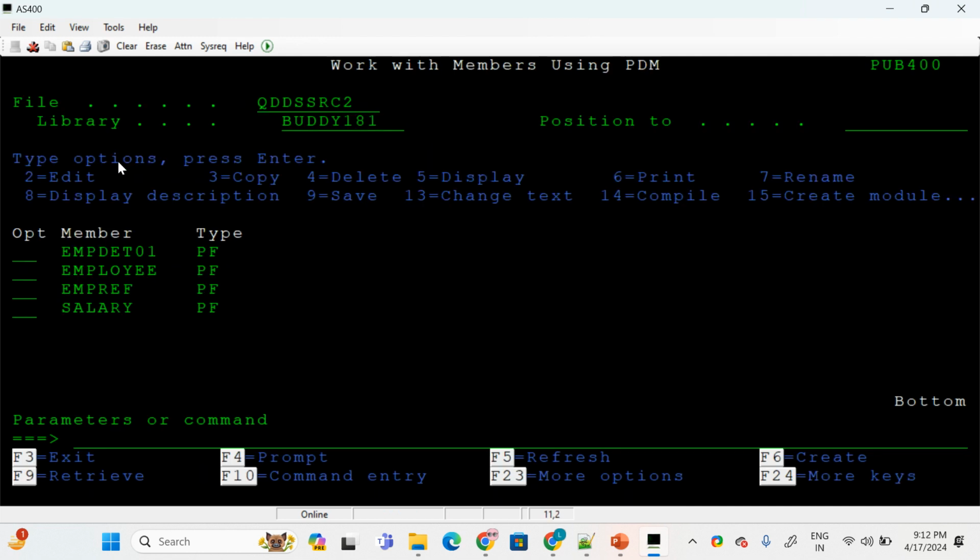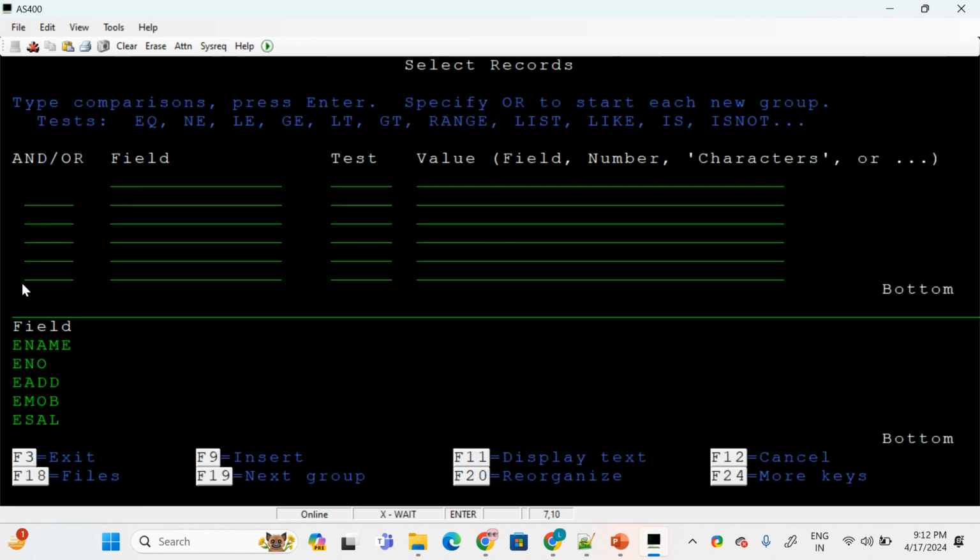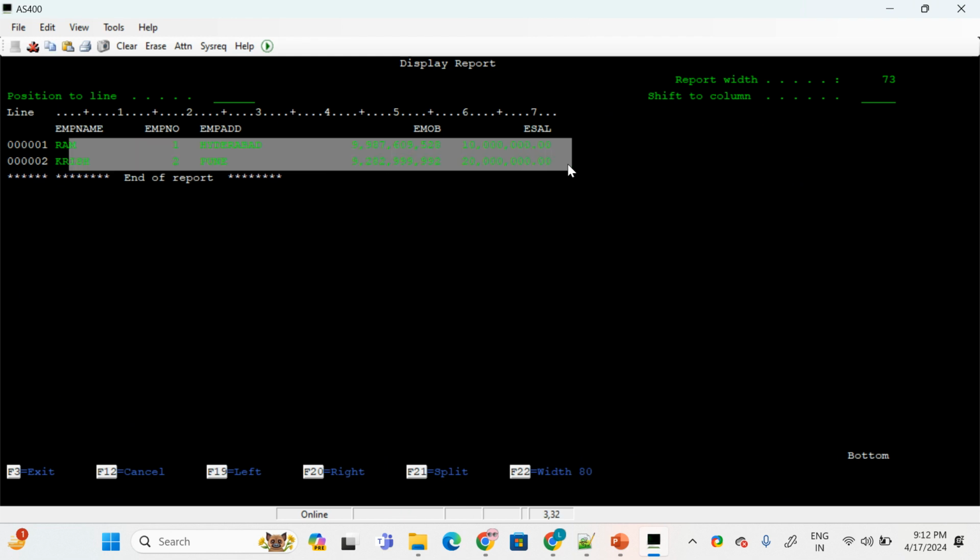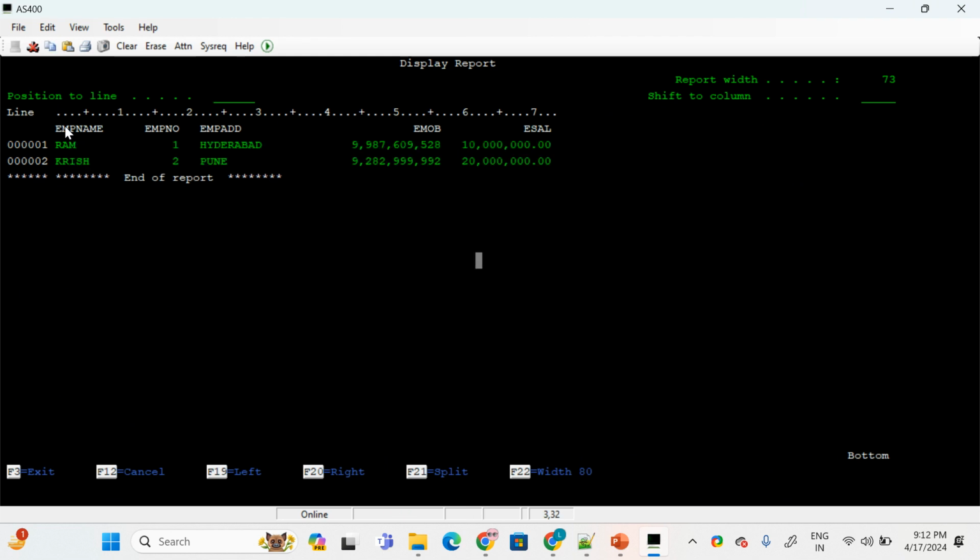Take F3, enter, and run the query for EMPDET, RQ, enter, enter. See, these are the two records you inserted. Even though you have not given the length and data type, it still gets them. How? You are referring to the fields, right? That is why it gets them.